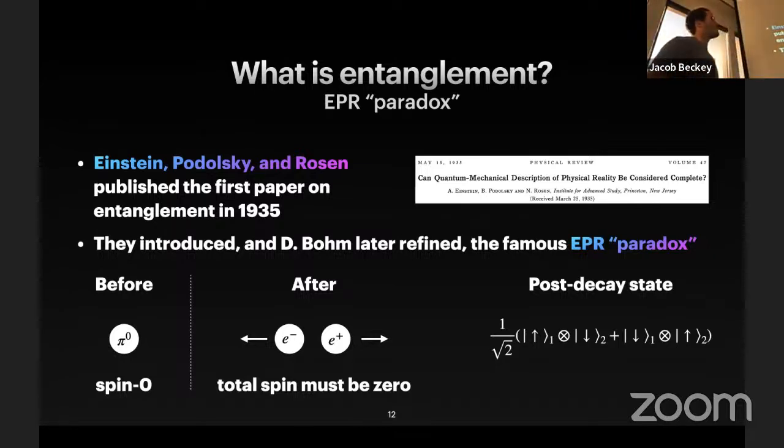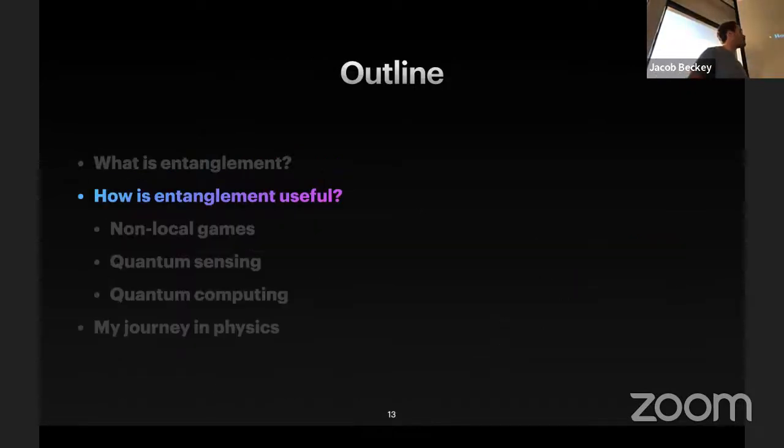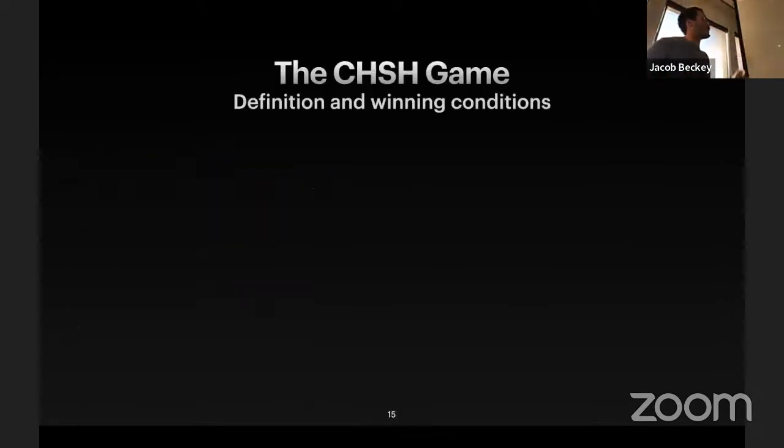So this is what bothered people and I suppose still bothers people, at least philosophically. But we've learned to work with it, and we've learned to harness entanglement as a natural resource, which is what the rest of the talk is about. But I hope I've given some sort of understanding so that we can all have an idea in our heads when we're talking about entanglement. Now we know it's weird, but I want to convince you that it's useful. So the first one we're going to go through is something called non-local games.